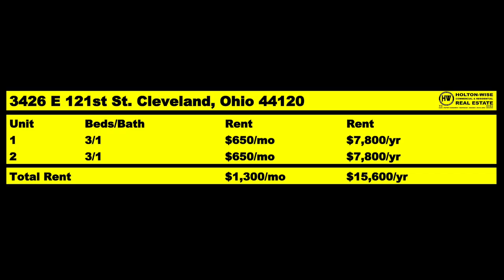For that reason alone, I will deny this deal. It's three bed, one bath in each unit. The rent we could potentially receive would be $650 a month. Even though it's three bedrooms, you may have seen my other content on HoltonWise TV where three-bedroom duplex units typically rent for $750 to almost $800. With this one though, I think we're going to cap out at $650, and the primary target tenant would be a Section 8 tenant.